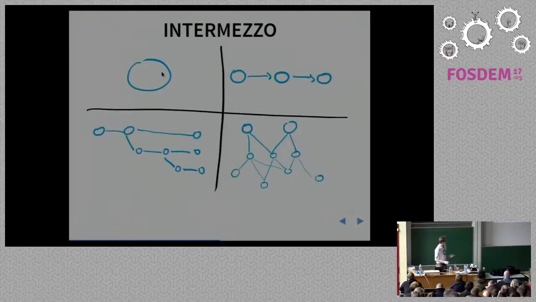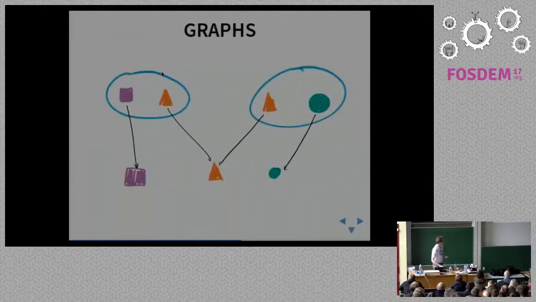So I would like to take a short break and see what we have seen so far. No management, then configuration management that's going linearly. Then we have the Docker images going in a tree shape. And the next logical thing to look at is, of course, graphs. It's the next complicated thing. And graphs do something differently.